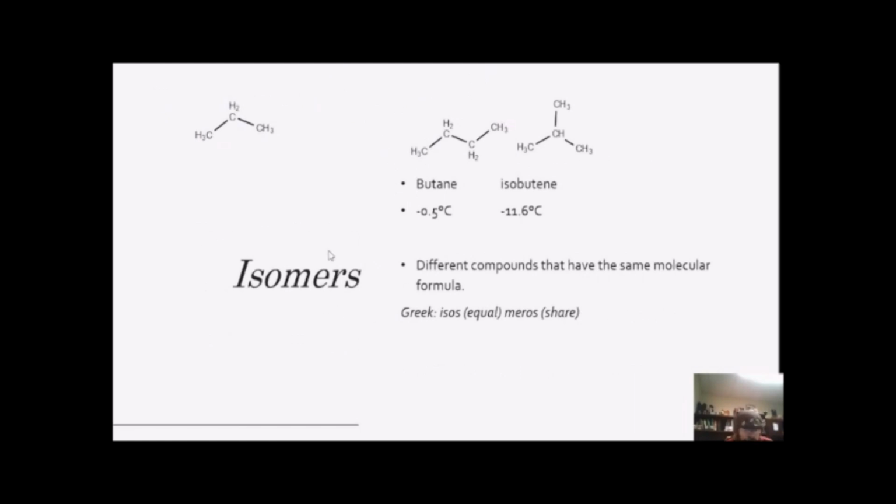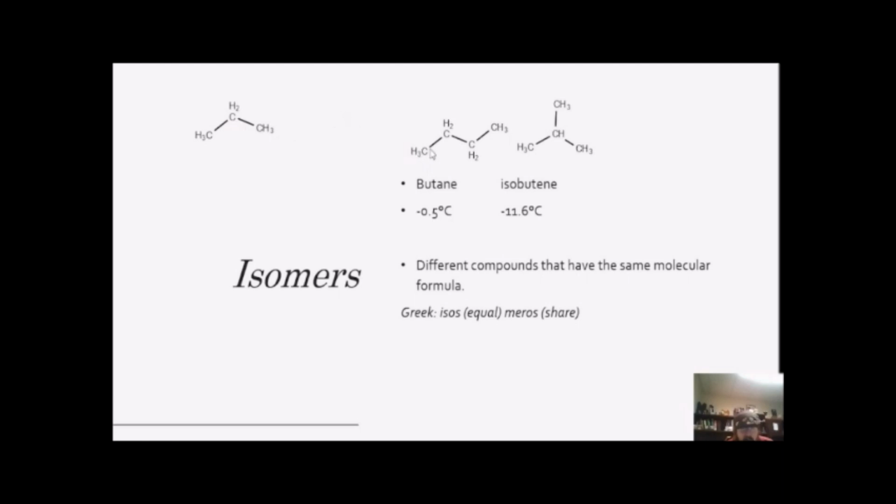Why does this really matter? Because the next thing we're going to talk about is isomers. A lot of organic chemistry has to do with isomers: different compounds that have the same molecular formula but a different rearrangement of atoms, from the Greek isomeros, meaning equal share. Just looking at propane, it has 2 primary carbons on each end and a secondary carbon in the middle. Propane has not really any isomers, but butane could have 2 isomers.